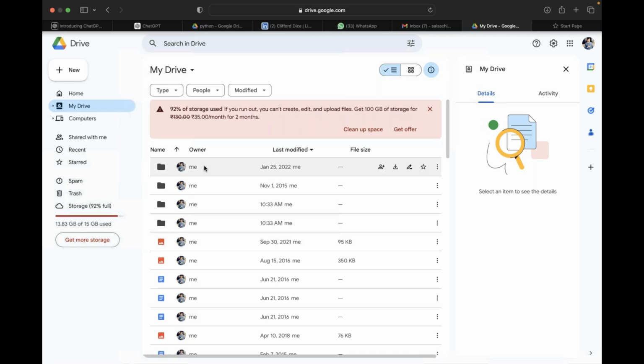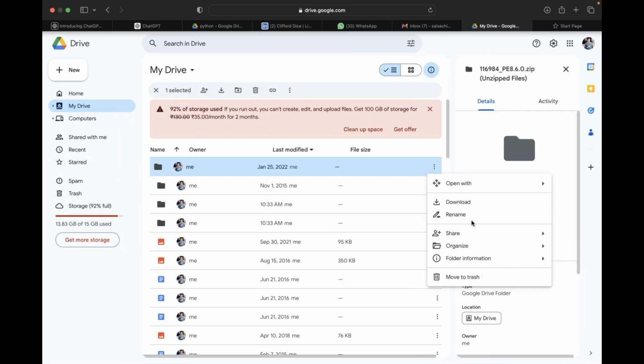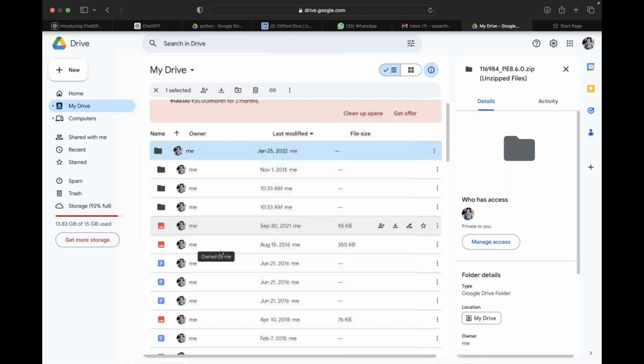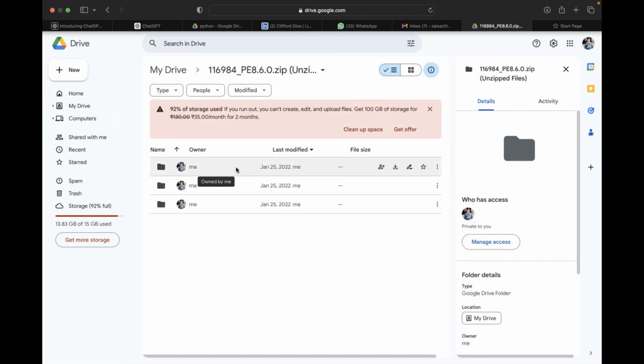Left side, down. One second, scroll it down. I'll share my screen. Stop sharing. If you go into any folder, go into that folder. Come down.